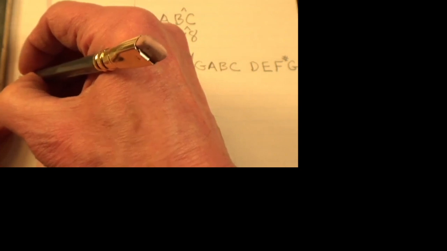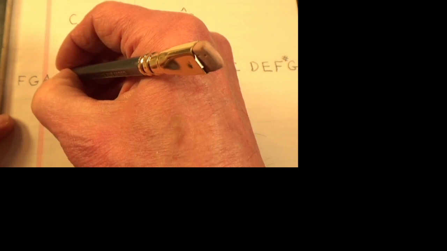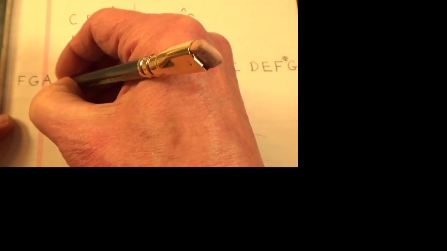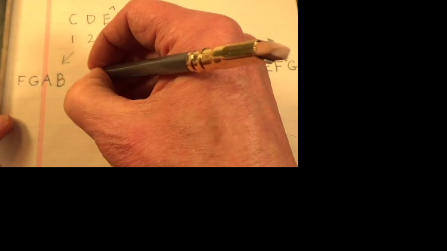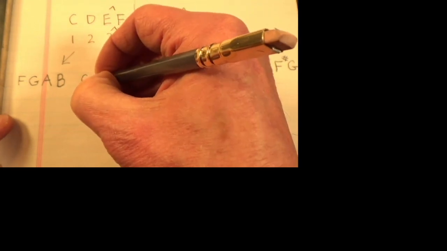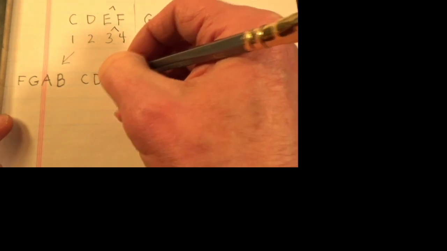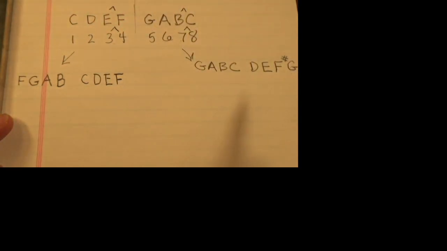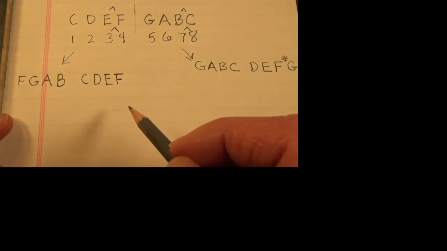F, G, A, B, and then here's the tail end of your F. The second half of this, the first half of the C scale is the second half of the F scale. C, D, E, F. Now we look where the B's and C's are and the E's and the F's are.